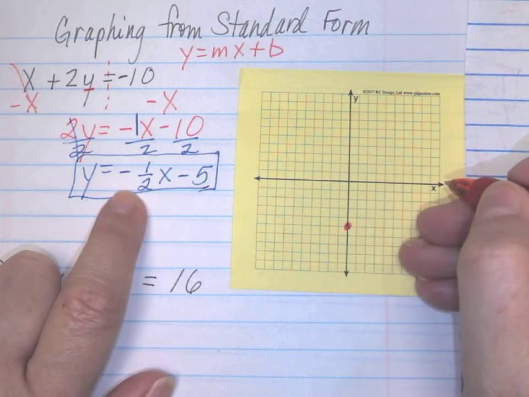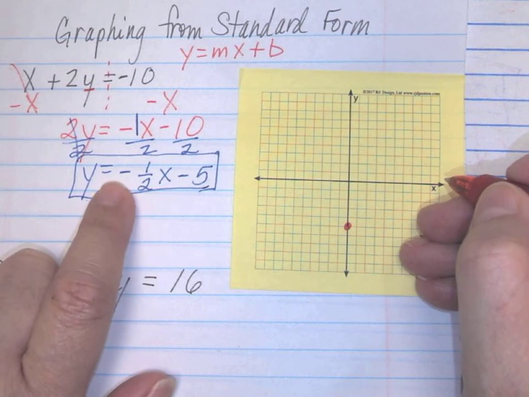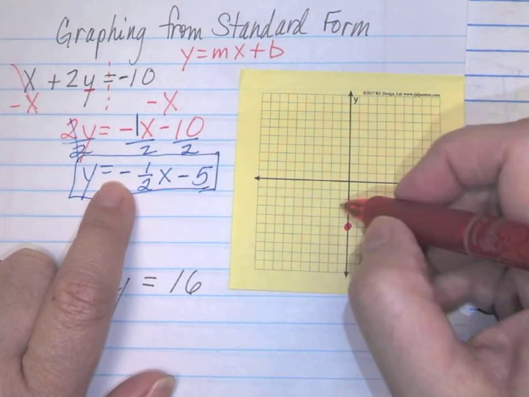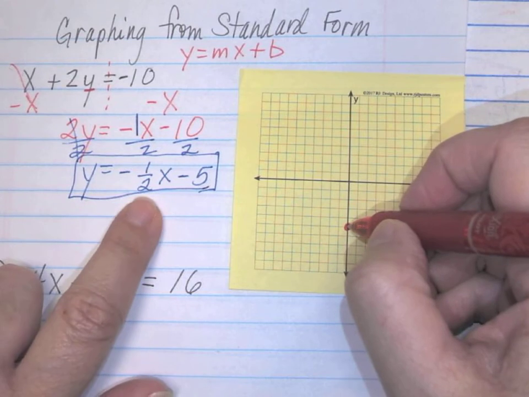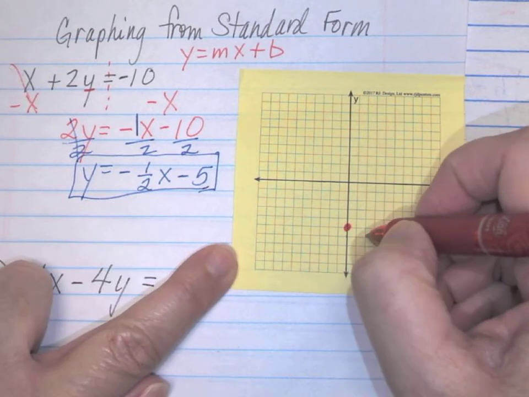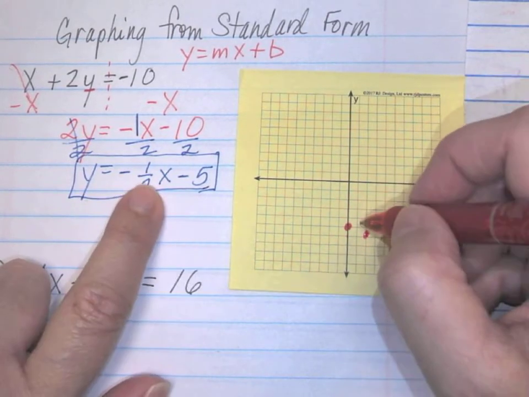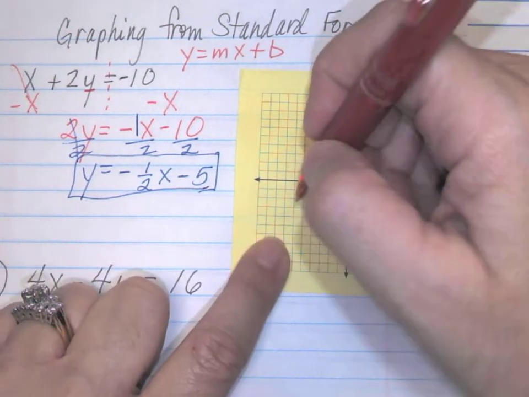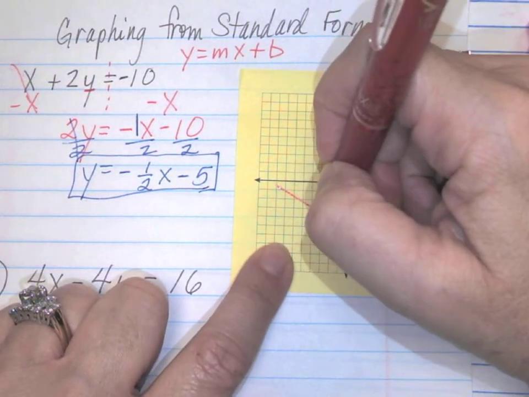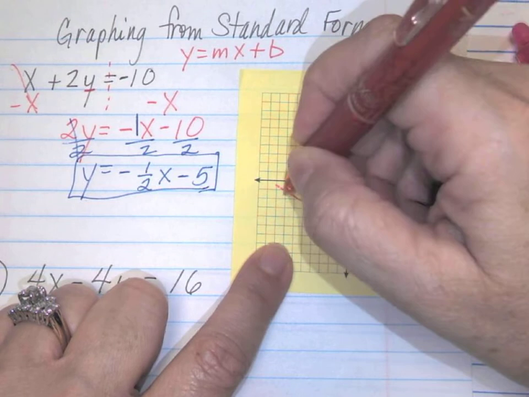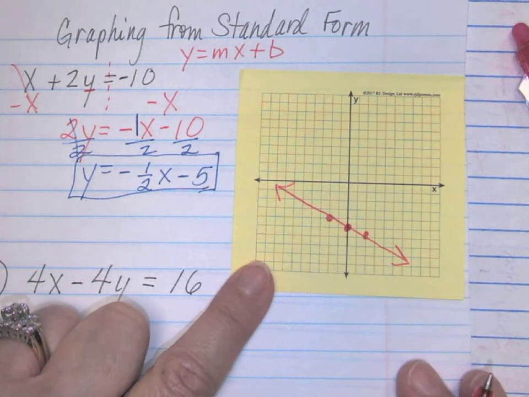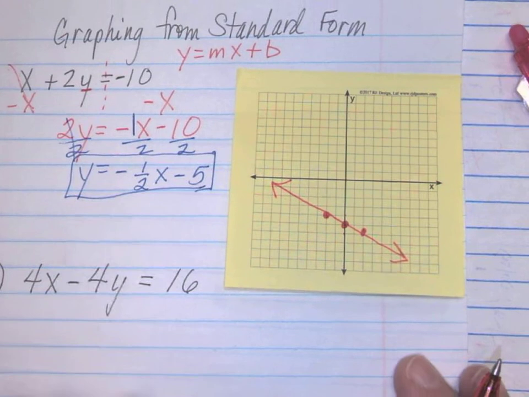Now my slope is a negative. Slope dude would say nice negative. So for a negative, I need it to go this way, downhill. There's my rise over run. I'm going to go down 1 over 2. I also could have gone up 1 and to the left 2 because I need one negative move for a negative slope. Negative moves are left or down. And does it look like a nice negative? Yes. So there's my graph of this line.